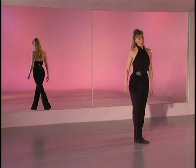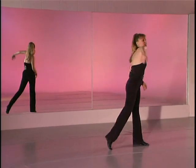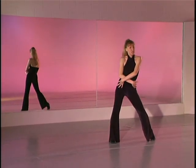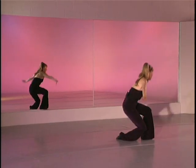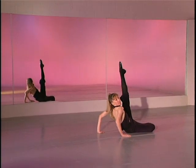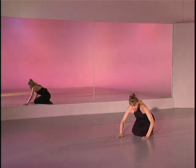Now, we've done this next move in every single video, Jazz 1, Jazz 2, and Jazz 3. It's a star. One, two, three, four. But this time, instead of a body wave, we're going to turn in that right knee. Five, six, seven, eight. And we have the développé on eight. From there, just turn to the diagonal.